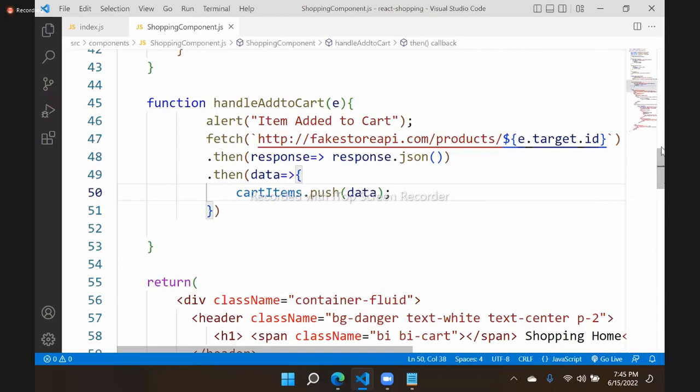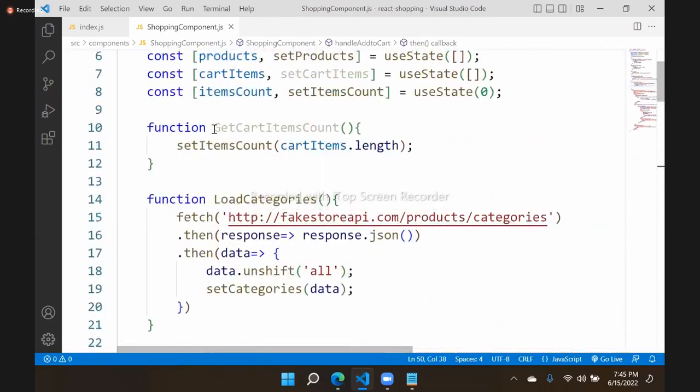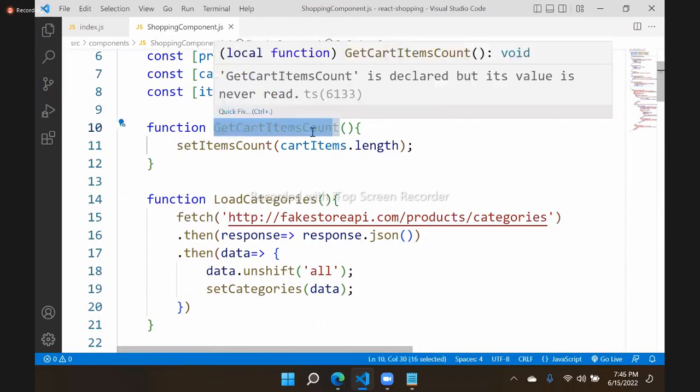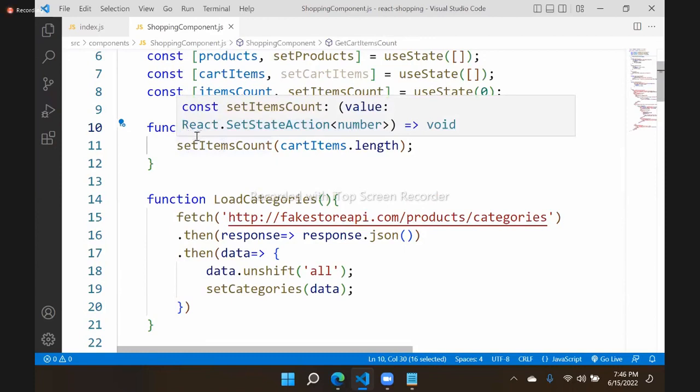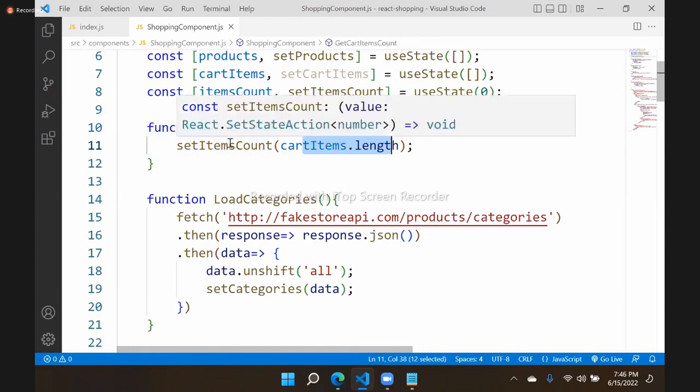To update the count, we have designed a separate method, get cart items count. This method should fire. What it will do is get the cart items length and update it.